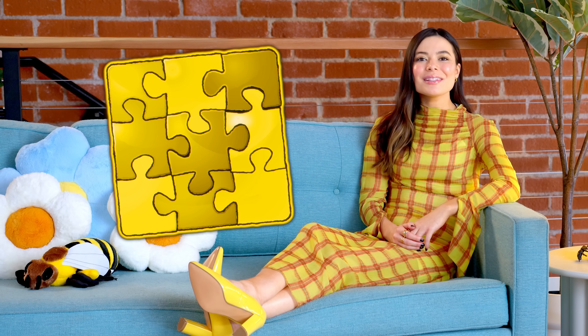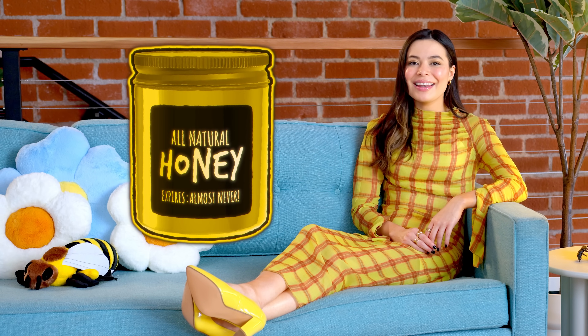Speaking of drawing out moisture, that's the last piece of the puzzle to honey's long shelf life. Honey needs to be properly sealed to stay fresh. Otherwise, it will suck in moisture, and moisture equals contaminated honey. Remember the thousand-year-old honey found in those Egyptian tombs? They stayed fresh because they were properly sealed. So if you want to keep your honey fresh, store it in a dry place. And if you're a bee watching this, thank you for all your hard work and congratulations on making honey an almost everlasting food.